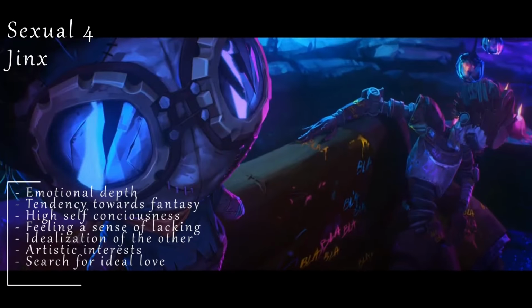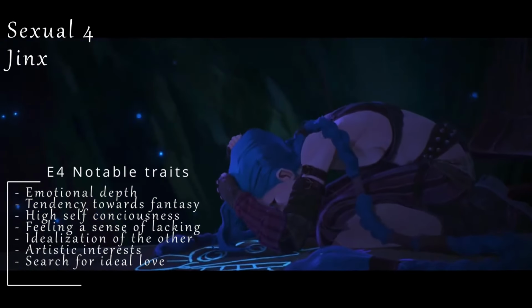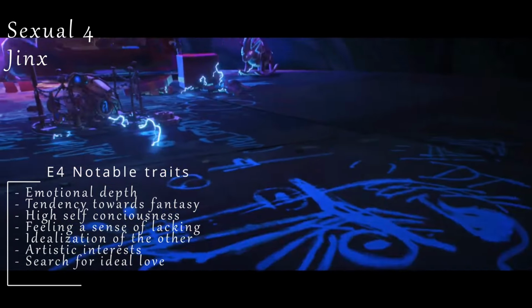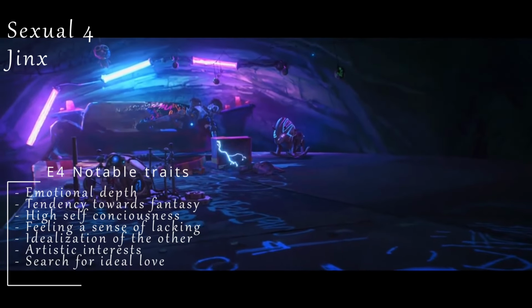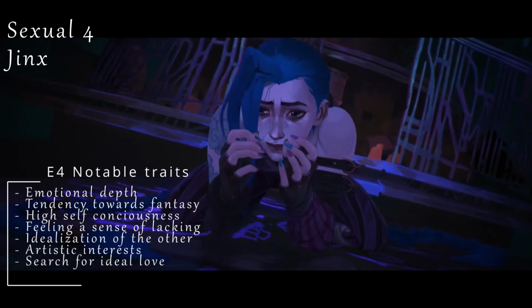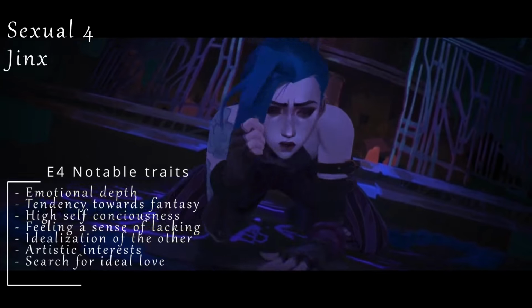And now a 4 core, right? I would say with a 4 I look for some basics like emotional depth. That's an obvious one, right? Can you be a 4 core without emotional depth? No, you can't. But I look for a tendency towards fantasy, and this is something people sleep on.